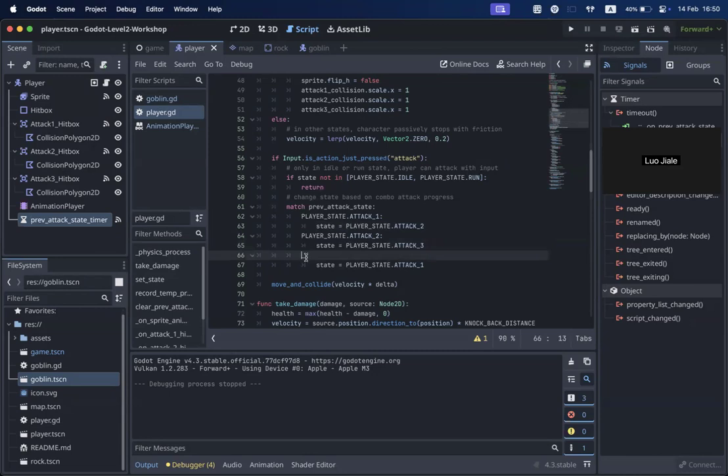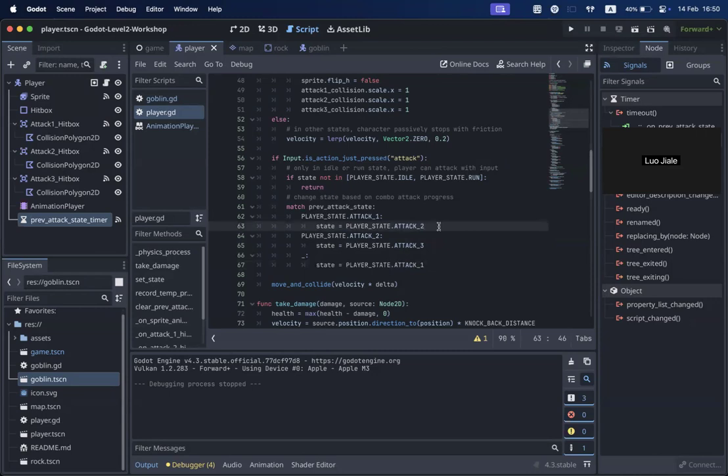And this single underscore means the default branch: if it's any other value, then it enters this branch. So this is just a shorthand for a few if-else statements, but it's quite clean.